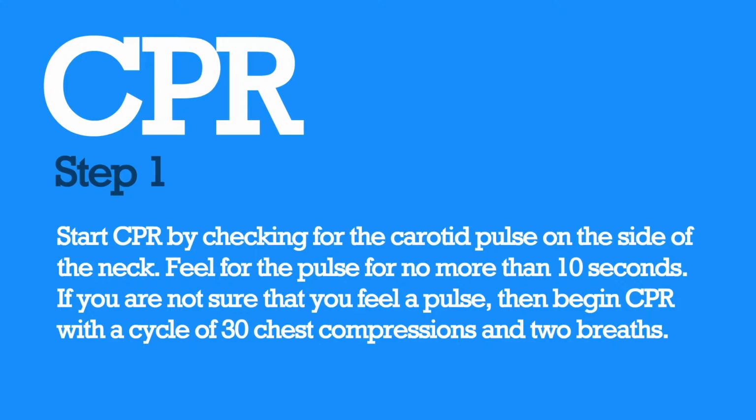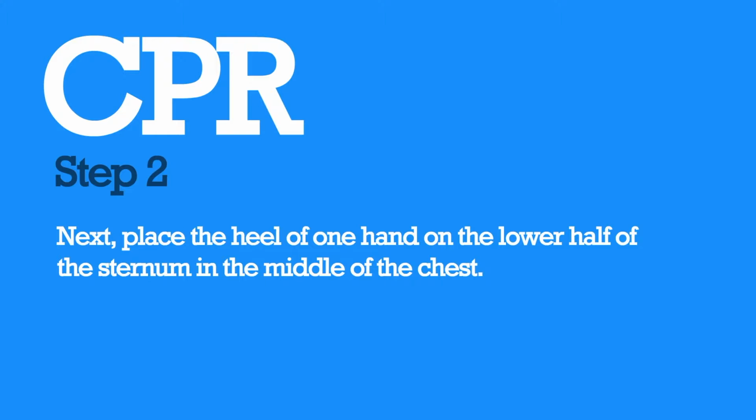Start CPR by checking for the carotid pulse on the side of the neck. Feel for the pulse for no more than 10 seconds. If you are not sure that you feel a pulse, then begin CPR with a cycle of 30 chest compressions and 2 breaths.